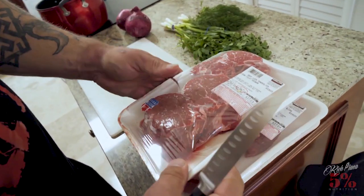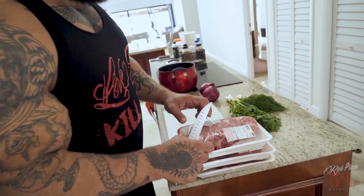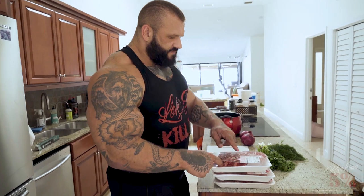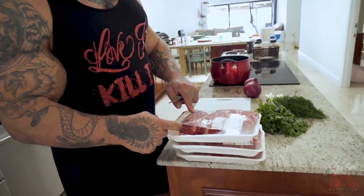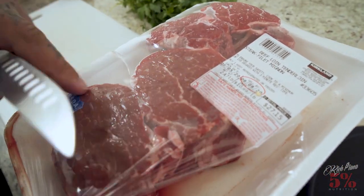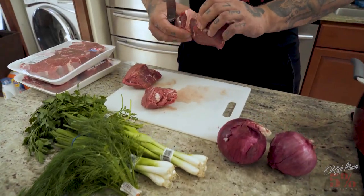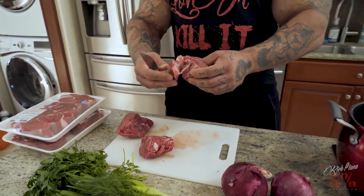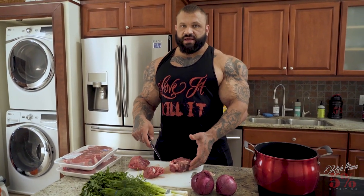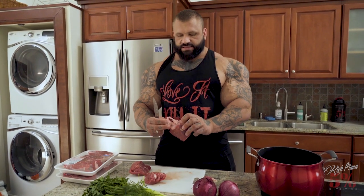You know, I bought 3 packs in my Costco, in my lovely Costco. I bought 3 packs of filet mignon steaks. It's the cheaper version. It's USDA choice, only for $10.99 per pound. It's really cheap, but it's good. The second one, you have a fat here, but it doesn't matter. The more fat you have in this meat, the more tender this meat will be after cooking. That's good.